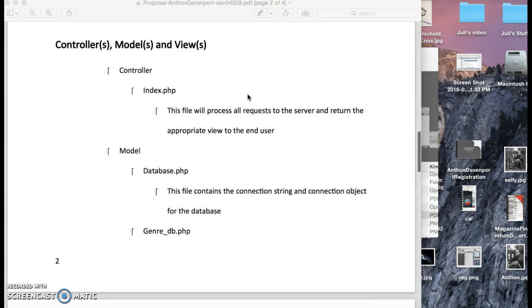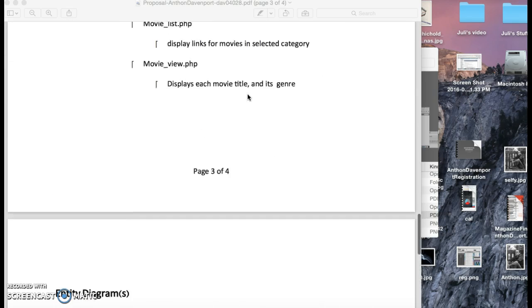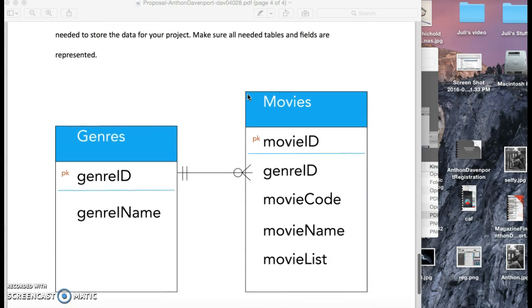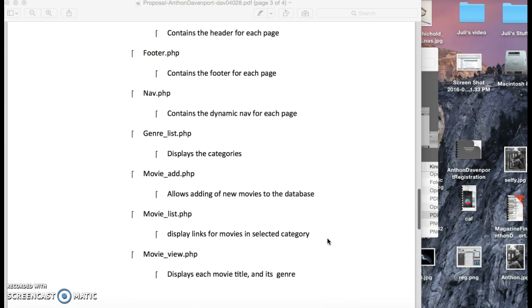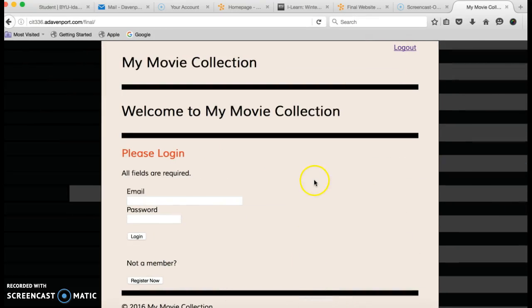So what I ended up doing was I'm going to have pretty much just a couple things, genres and movies, and then I had a foreign key for a genre ID in my movies. And on top of that, I also went in and I put in a user and a registration system. So let's take a look at what the site looks like.